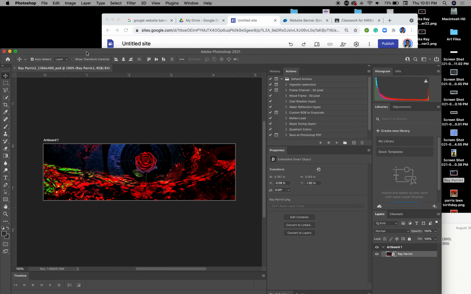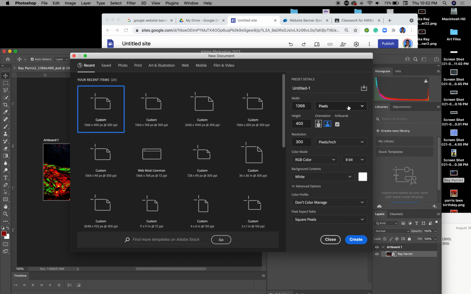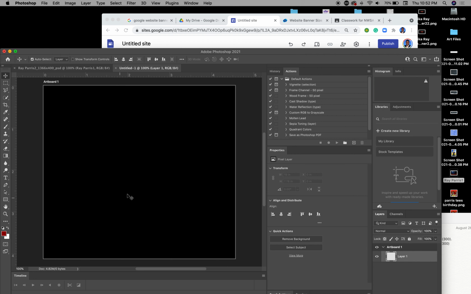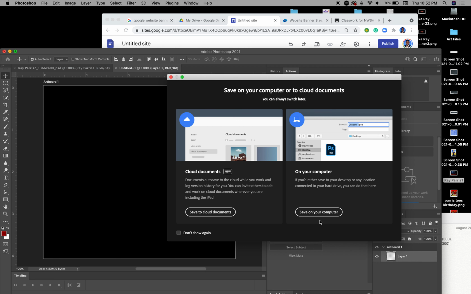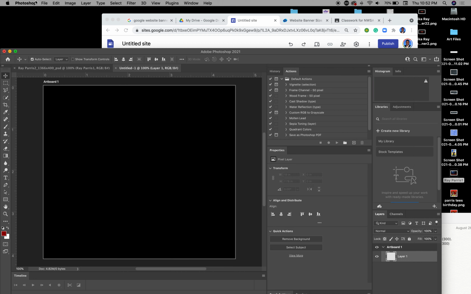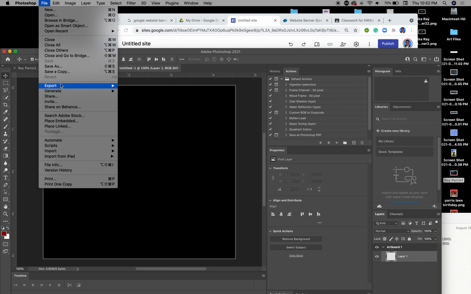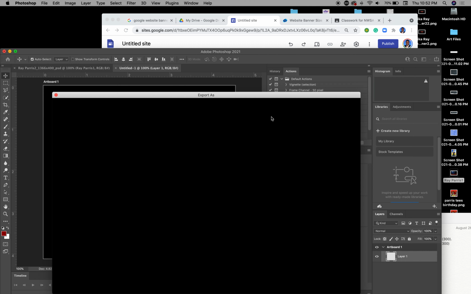Just go in Photoshop. Hit New. And we're going to go ahead and change the color to be black right here in the beginning. And we can make this a little bigger. And I'm going to hit OK. So we have a nice black shape we can use. I'm going to go ahead and File, Save As. Matter of fact, we're not going to do it that way. We're going to go to File, Export As. This gives us a nice black background.